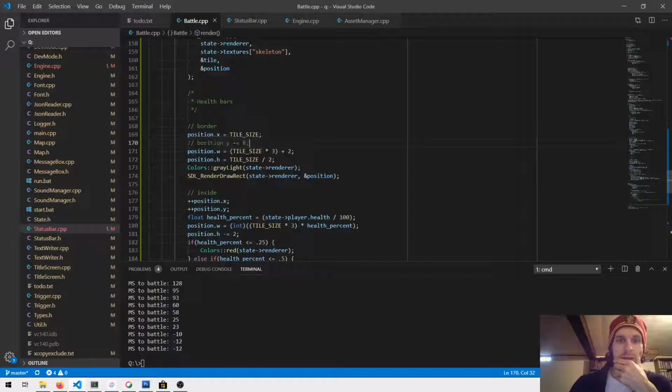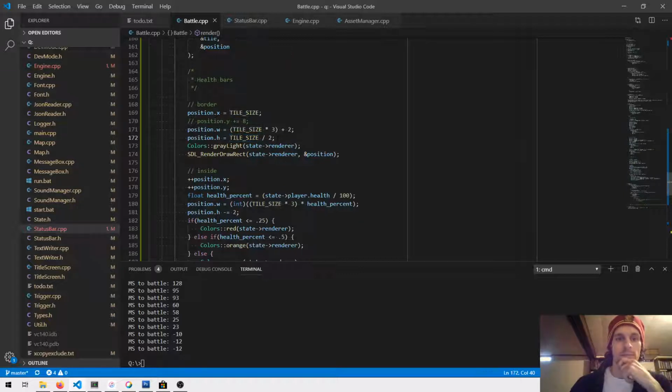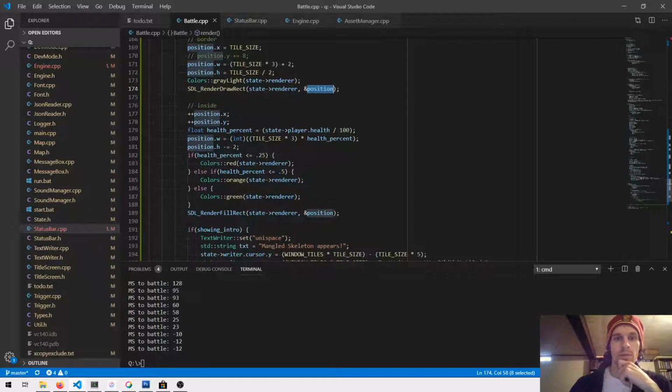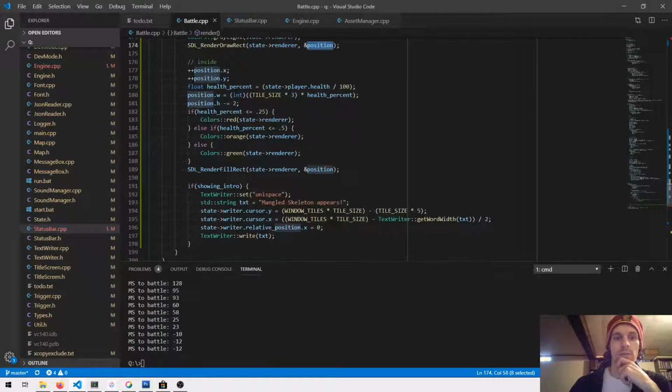So the width, I had that as tile size times 3, so that'll take up 3 blocks of space for a width, and we're adding 2 on that, so that'll be basically 1 pixel on each side for a border. Then for the height, that's tile size, so that's half a tile height. And the border is light gray, and we just render that as a rectangle. Non-filled rectangle, I believe.